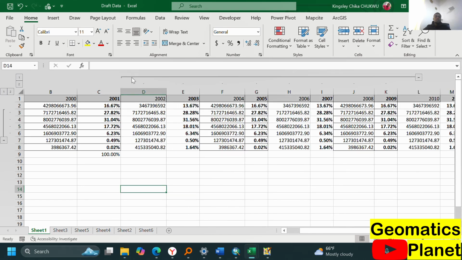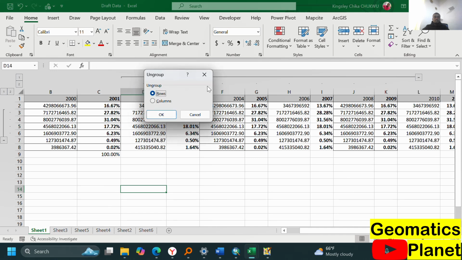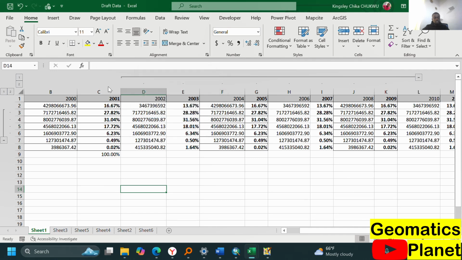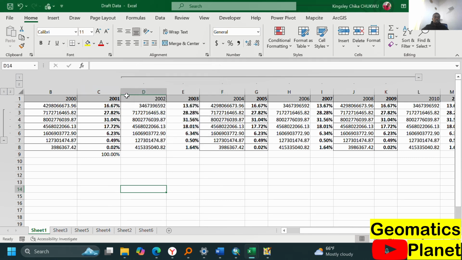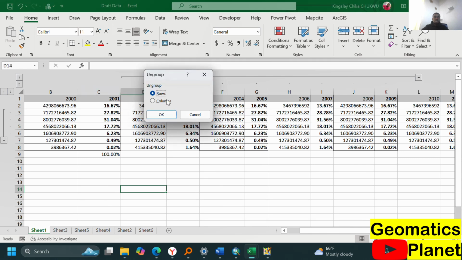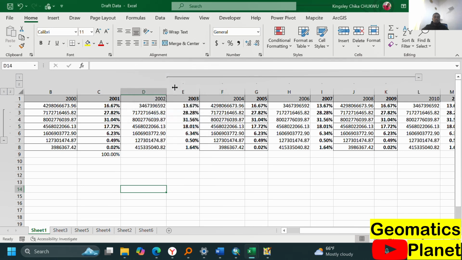Assuming you want to remove it, it's still the same process. When you select the grouping, press Shift, Alt and then click on the arrow to the left hand side. This will ask which of them you want to clear. If I say rows, then I click OK, and if I do the same thing and say column, that is going to apply to the column for me. See, this has been cleared.